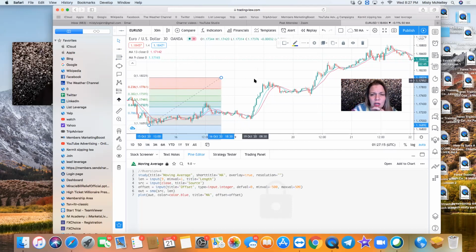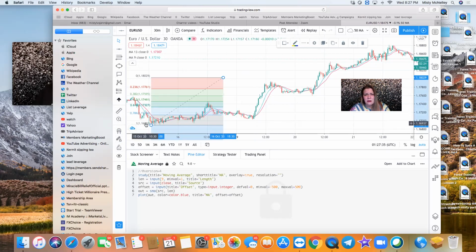You can't get the crosshair to go away. Okay, well, let's see if I can fight with the crosshair a little bit. Where else can I find the magnet mode? I don't see it on my TradingView. I'll send you a picture in a bit. If you're trying to do this on a tablet, it's going to look a lot different than this. Are you trying to do it on a tablet? Okay.